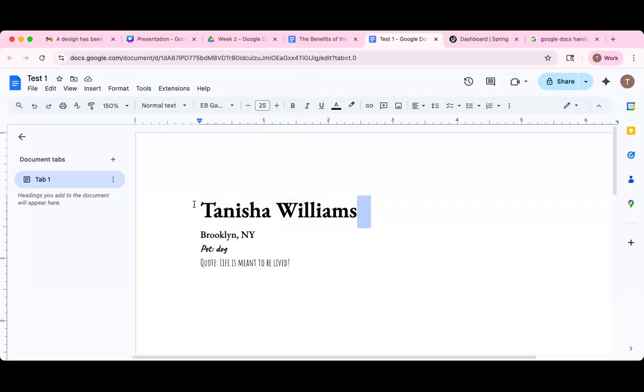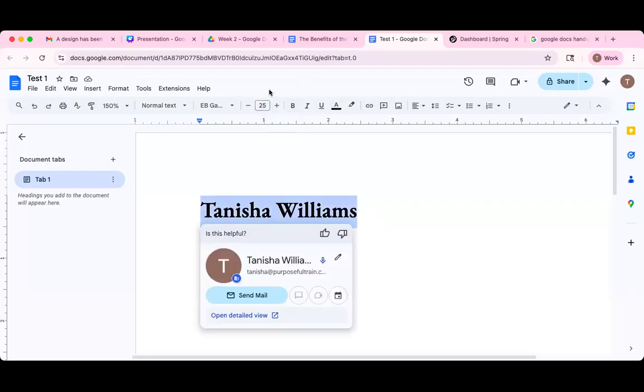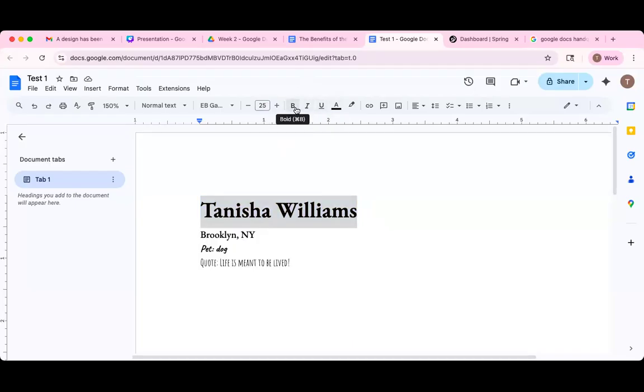The next thing that we're going to look at, you probably have seen these before. These are the different emphasis. So we have bold, italic, and underline if you were to select that. So this made it even more bold. This is going to make it italic, and then this is going to make it underline. Okay. If you deselect all of that, it will take it back to the original state.